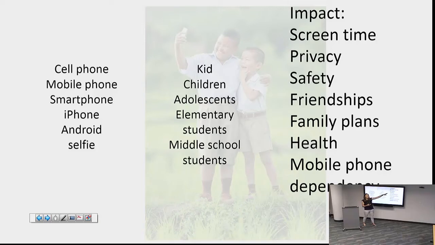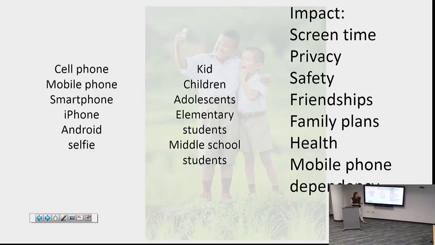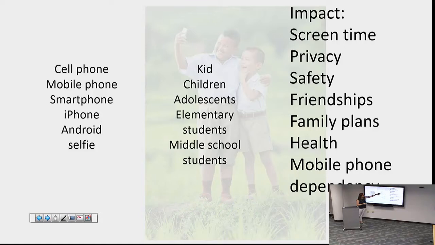You might find there's an impact to privacy — if the child is now opening up to a larger world, there might be impacts relating to giving a child a cell phone. Or if you're worried about the health of the child or maybe becoming too dependent on mobile phones — that's a keyword I found in a couple of different resources. Now that I've brainstormed different keywords, I might pick and choose and see what results I get. I might try smartphone and children and safety, which will probably be totally different than putting in selfie and middle school students and friendships.